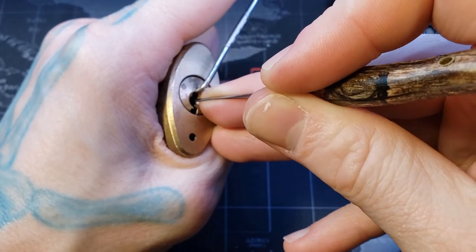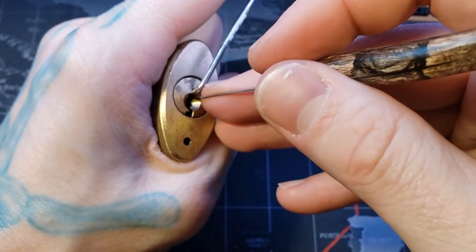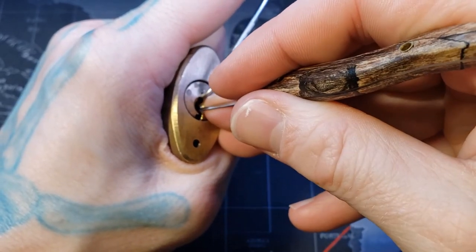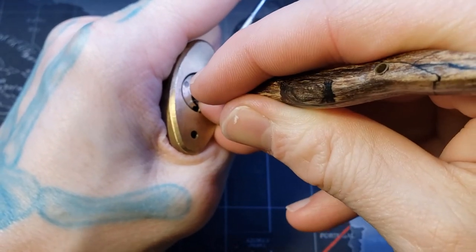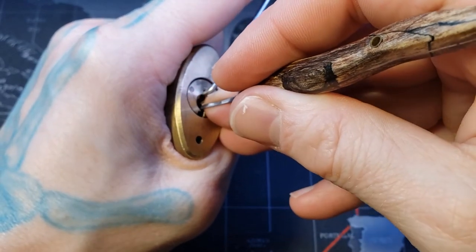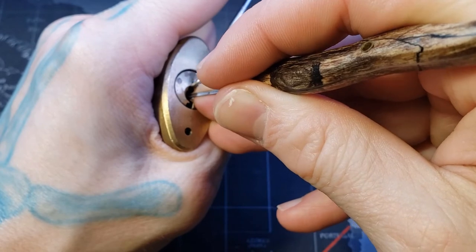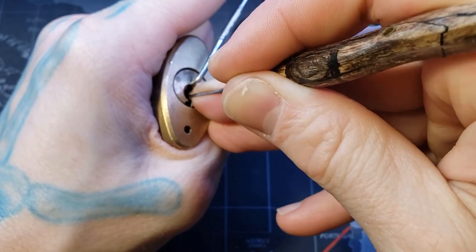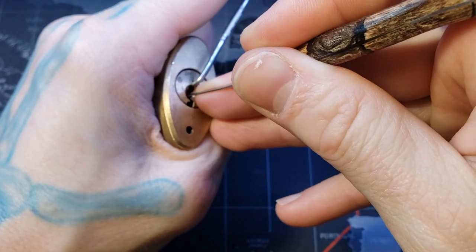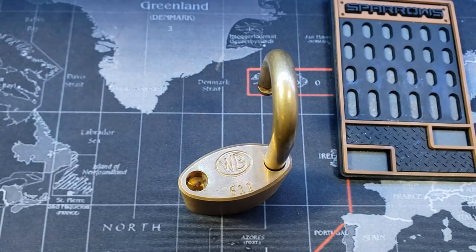Three. That was four, actually. Two. One going up? No. Four. There we go. Oh wow, perfect timing too. Got that on camera. Yeah, so that'll happen sometimes.